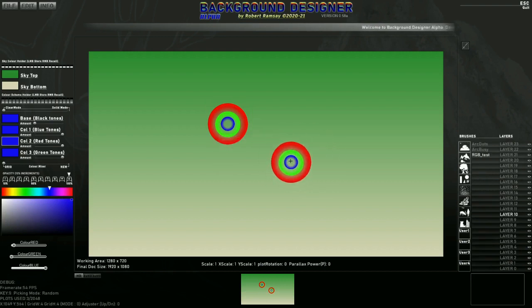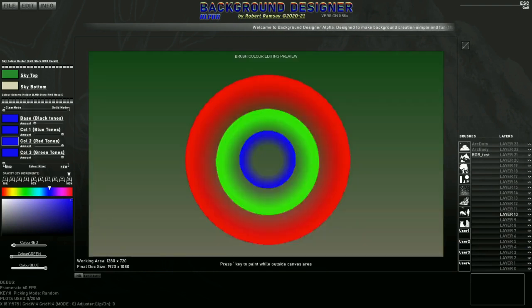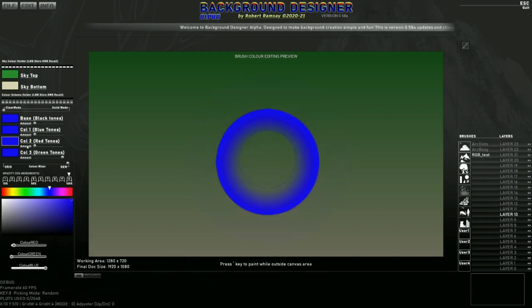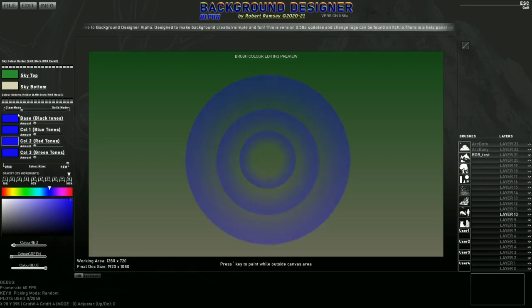And I'm going to capture this brush and I'll call this my RGB test, right? Because I'm going to show you how this works. I'm just going to press backspace to clear everything, and now I'm going to switch this over to new colors, bring all these down, and you'll see that everything disappears because we're in clear mode. It's different from solid mode.